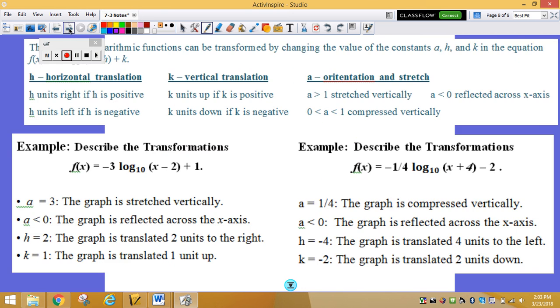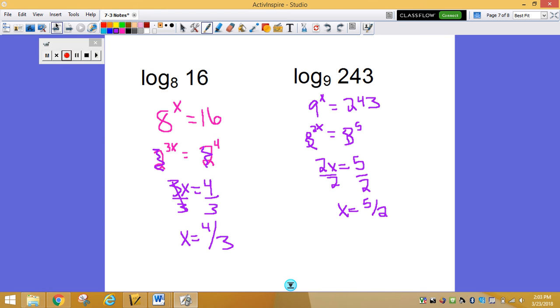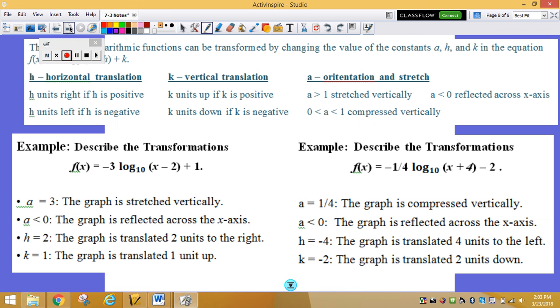Okay, so that's the first page of your worksheet. Pretty basic log rules. Try it, see what you can do. When I get to your facility, I'll help you out. The back side of your worksheet looks exactly like this. I just copied and pasted it off of the worksheet, and I have the worksheet right here.